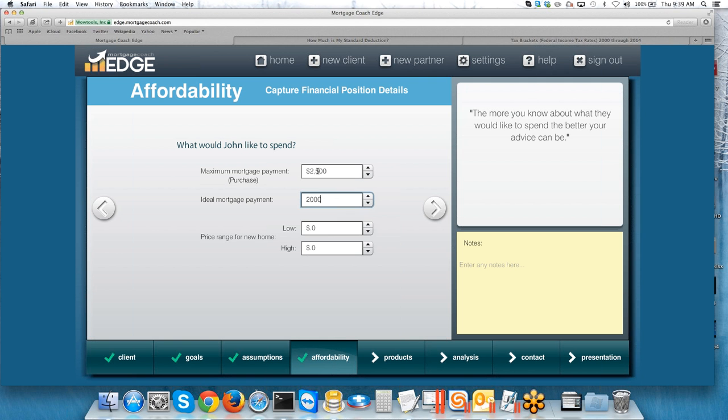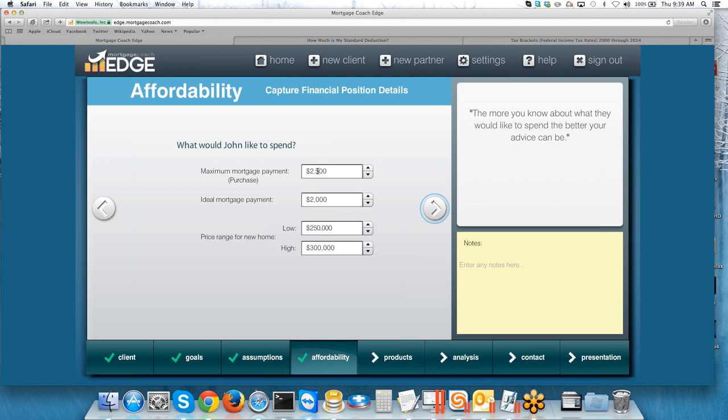What's the general price range they're considering — $300,000 or half a million? Is that feasible with what they've told us they want for a mortgage payment? Let's say their range is $250,000 to $300,000. Now we get into new products. As soon as we enter product info, we're going to start seeing the DTI levels come out. I'm going to do a simple 10% down, and this one will include MI.